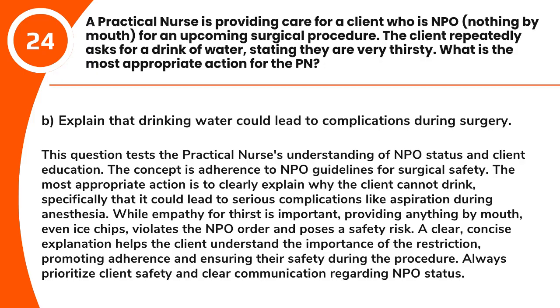Answer: B. Explain that drinking water could lead to complications during surgery. This question tests the practical nurse's understanding of NPO status and client education. The concept is adherence to NPO guidelines for surgical safety. The most appropriate action is to clearly explain why the client cannot drink, specifically that it could lead to serious complications like aspiration during anesthesia.